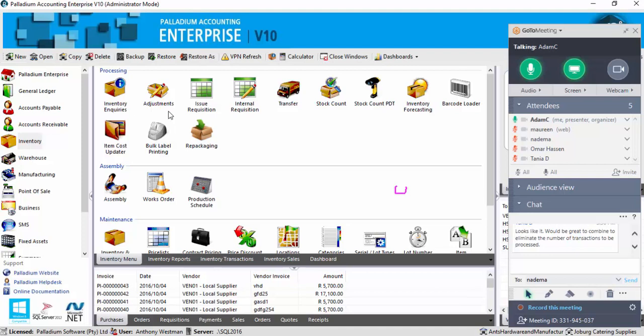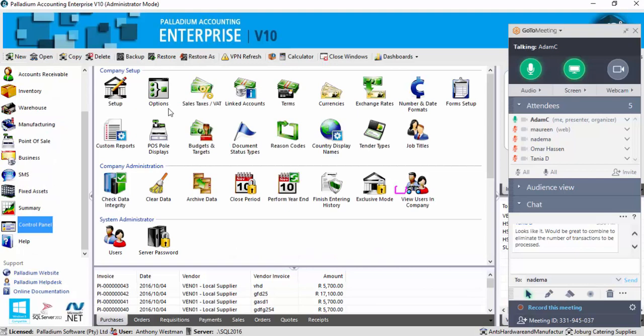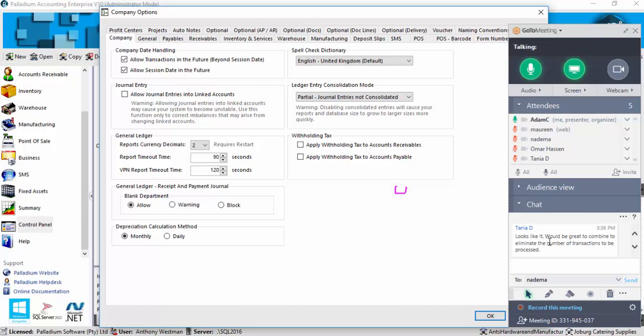So container items. So this was quite a strong feature. So I've missed out another one, and the next one is, let me have a look here. So if I go to the control panel, I'm not going by the agenda on the email now, I'm going through the brochure. I'm just trying to cover everything in the brochure rather than going by what was sent out on the email. So the next one is display negative on-hand inventory items on the control panel settings. So if we go to company options, yes, Tanya, I just read your reply. No, I do agree with you. I'll have to follow up if there's a reason behind it, perhaps.